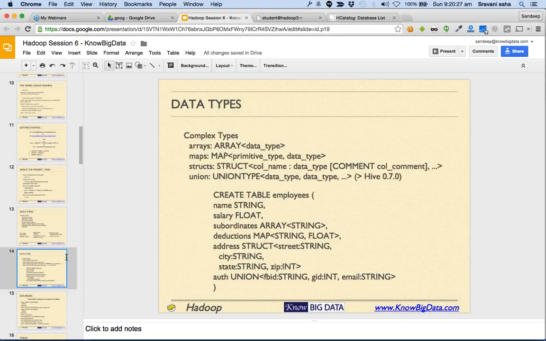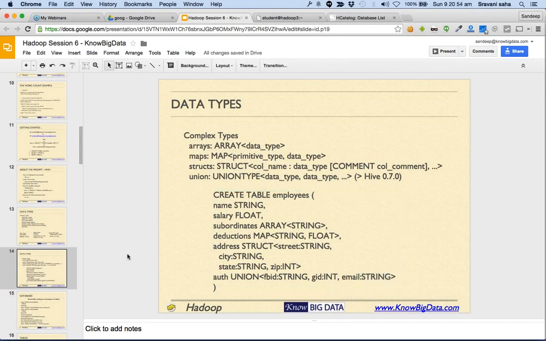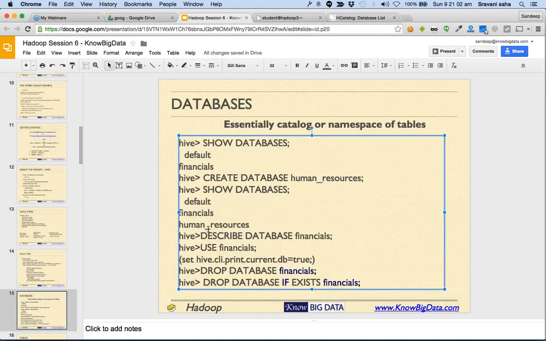For example, while providing authentication, a user or employee will have something called an authentication token. If the user is coming from Facebook, his authentication is via Facebook, and this authentication token could be a string. If it is coming from internal, then it could be an integer or an email. So you can see that multiple kinds of data types can fit into one using union.